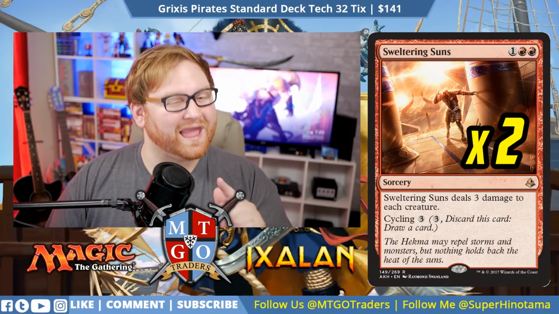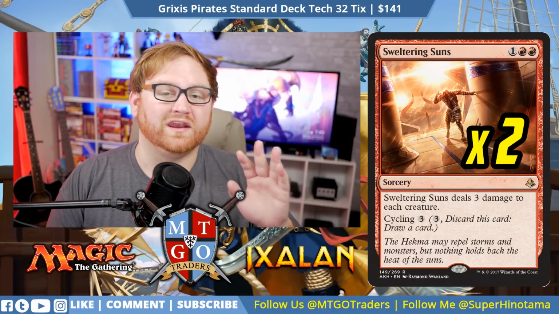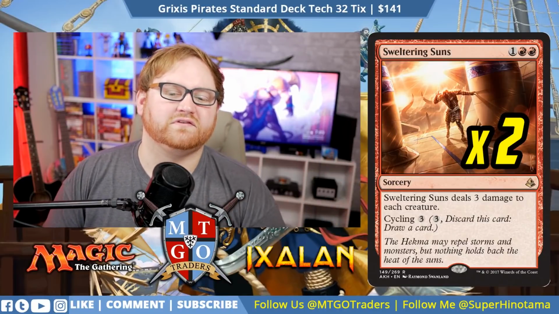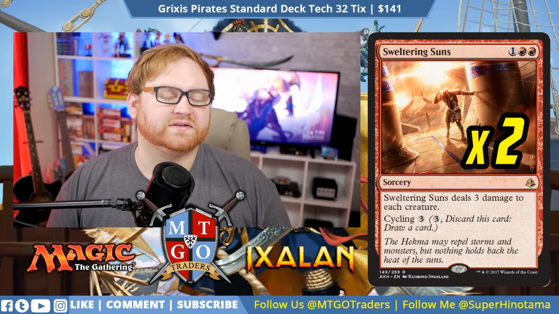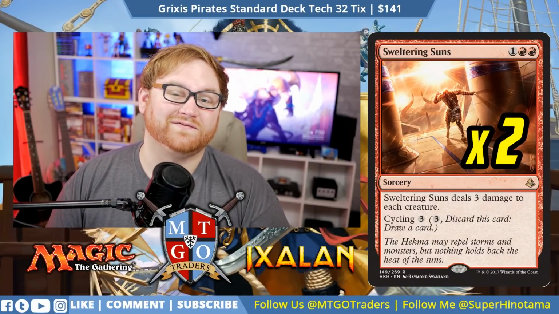Now, Fiery Cannonade can be brought in as a replacement for this because it does 2 damage to every non-pirate on the battlefield, so that is good for us. But I do think having the 3 damage here is quite important for some particular matchups, especially a dinosaur matchup or perhaps the vampire matchup if they're pumped up. But yeah, I was definitely between the Sweltering Suns and Fiery Cannonade.